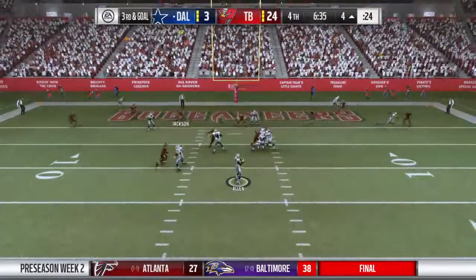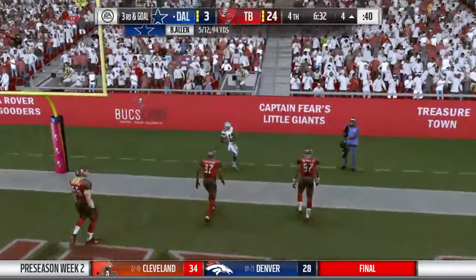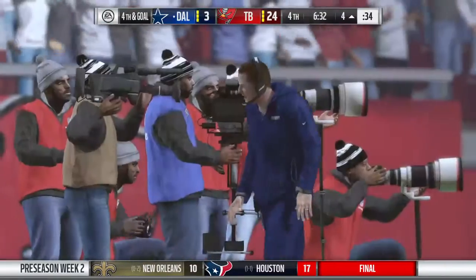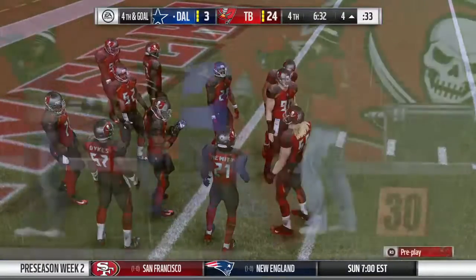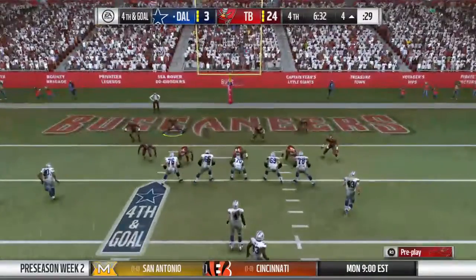They'll look to throw on 3rd and goal. Surveying the field. And he'll just toss it away. So he throws it away, and that brings up 4th down. It looked like he might have had a window there, but the rhythm was just a little bit off. It certainly was, because of everything that has to come together to get a pass completed. Yeah, you're right. The sync just wasn't there.